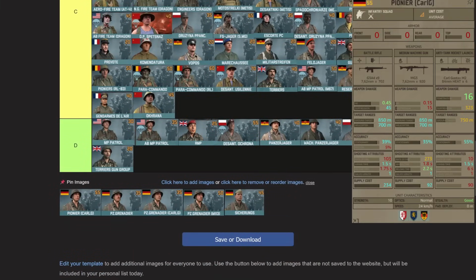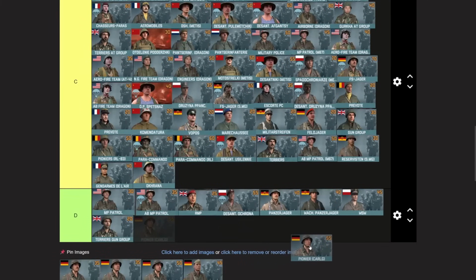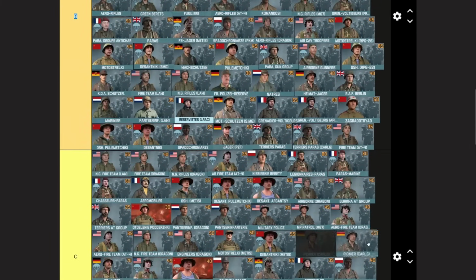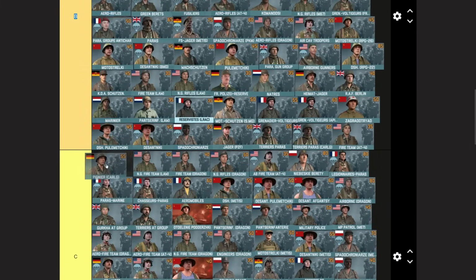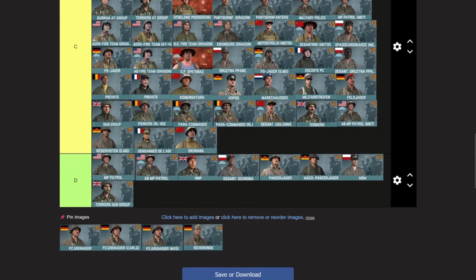Pioneer, Carl Gustav, 55 points, 10-man squad. Only 1 MG still. The shot is not great with battle rifles, with the German MG3. Carl Gustav is nice, but they pay 55 points. And 55 points is quite a lot. So I would put them into high C tier. Like this is a solid C tier unit. 10 hit points is nice, but they're not great right now.